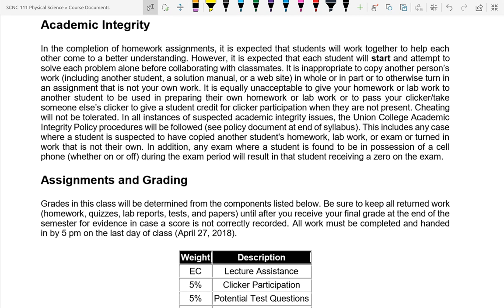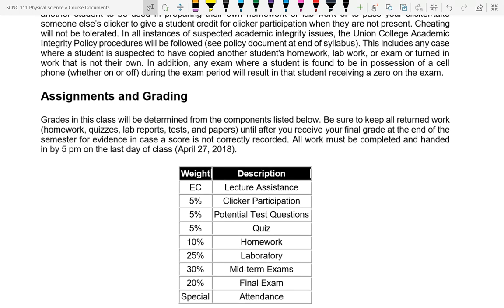And so I always had up here that it's dishonest to click somebody else's. A couple years ago, I had a student who did just that. His friend had gone to the bathroom, and so he just reached over and clicked an answer for him so his friend wouldn't lose the point for not participating. That actually kept the person out of medical school in the end. These are things to just understand.